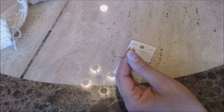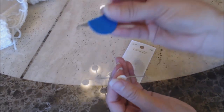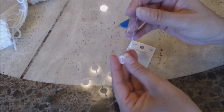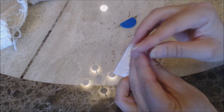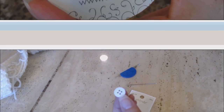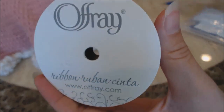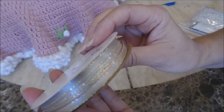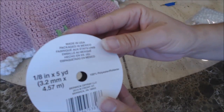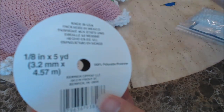So that means that I need my yarn threader to help, because I'm going to use my yarn to sew these buttons on, and this tapestry needle fits through the button nicely. I also used the Offray ribbon, and it's a really pretty gold, glittery gold ribbon. And this one is a 1/8 inch in size.